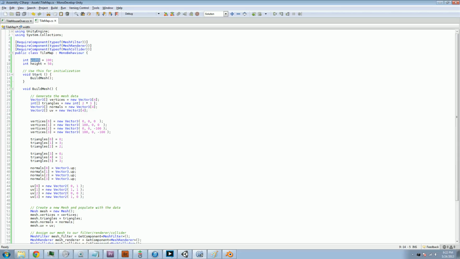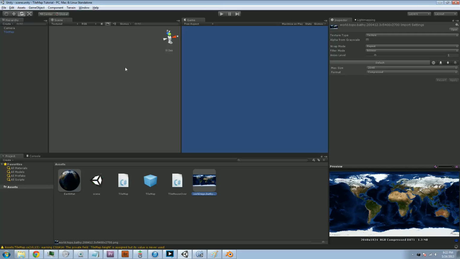Actually, you know what would make a lot more sense? We're going to call it size X, size in the X direction, and then we're going to call it size Z. Because X is your left to right, Z is your back and forward, and then Y is your up and down. So it gets a little confusing sometimes because when you're switching between these 2D bitmaps where you've got just X and Y and then this particular thing.